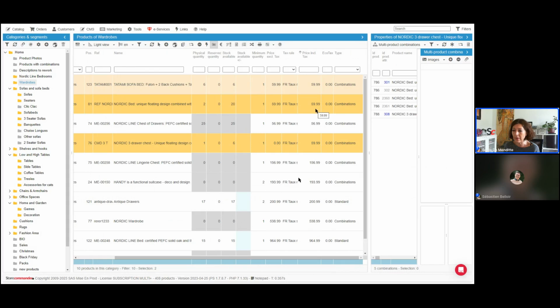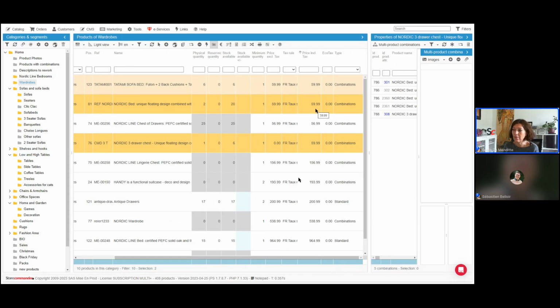But that and the copy and paste, I think Sebastian will add the link to the tutorial in the chat, so don't hesitate to have a look. That copy and paste is available on all fields except the ID and the images, but you can copy paste different information on your products, for example, suppliers or manufacturers, etc. So very quick, no need to do it one by one. You can do it in bulk using that copy and paste.